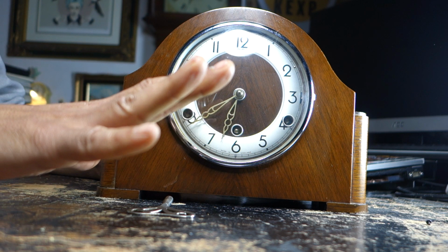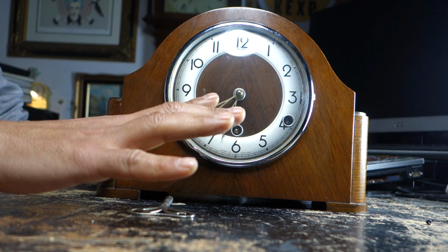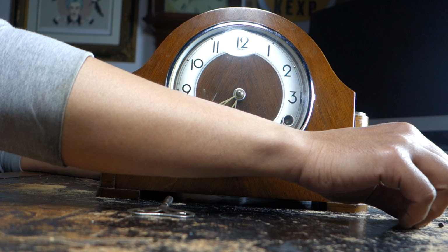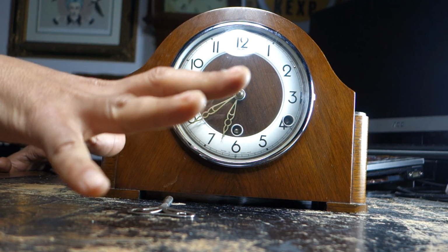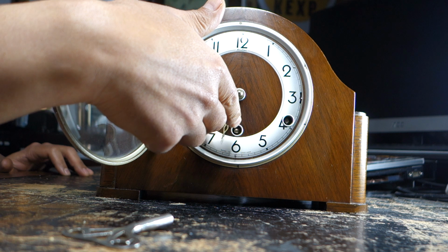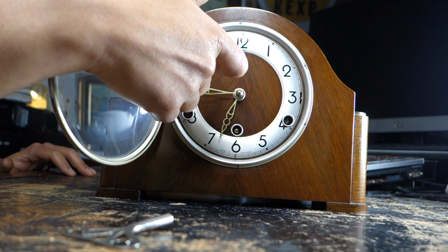Hi Ian, what I thought I'd do is a quick video and send it to you, just to make sure that you know the clock is actually in working condition before it goes out for delivery. The idea is to make sure you know how to operate the clock. As a Westminster clock, in order to set the time you have to use the minute hand. Every 15 minutes this will strike.